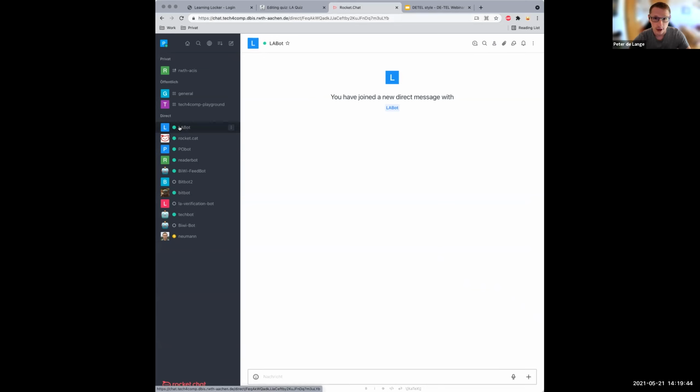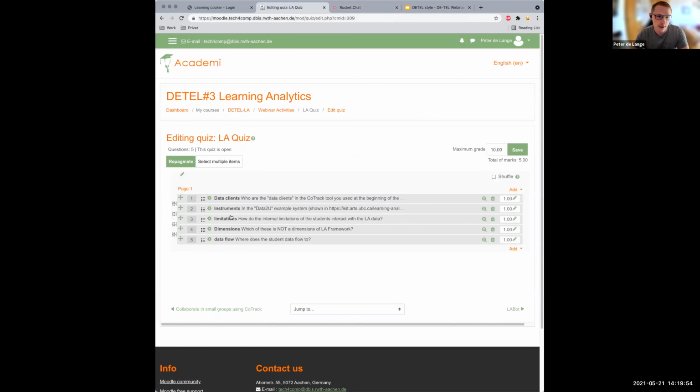This bot is one we created with the infrastructure that Ralf will present directly after this demonstration. It is able to take the questions from the Moodle room and post them to you, and you have to answer them via communication with the bot.